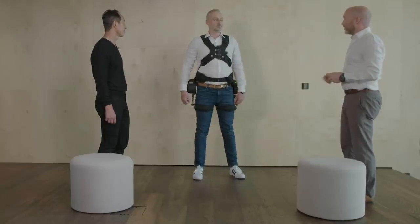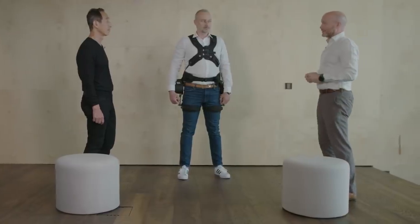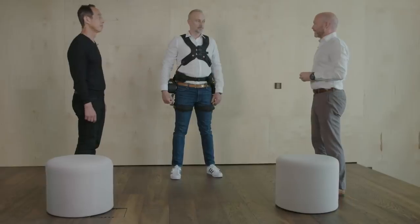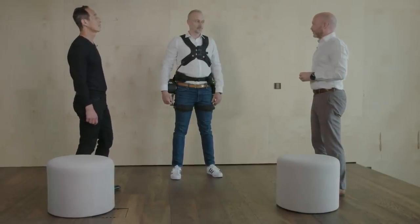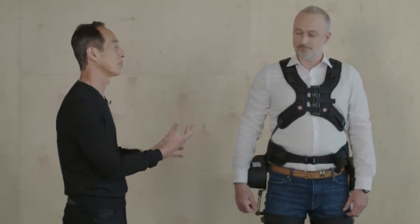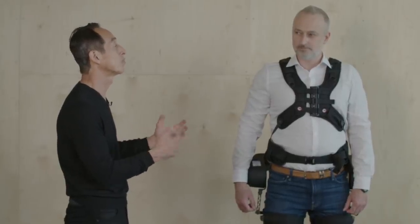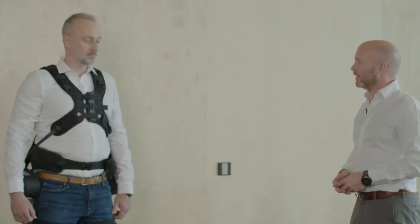This is quite impressive. Also, the device is IoT connected, so you can interact with the smart factory and have a completely connected usability improvement. So you have data on his movements and a profile of information that can give you a better algorithm in the process? Absolutely. The device itself learns, so it's a kind of machine learning. It detects how Christian moves and improves personally on his behavior, height, weight, etc. This is quite impressive.